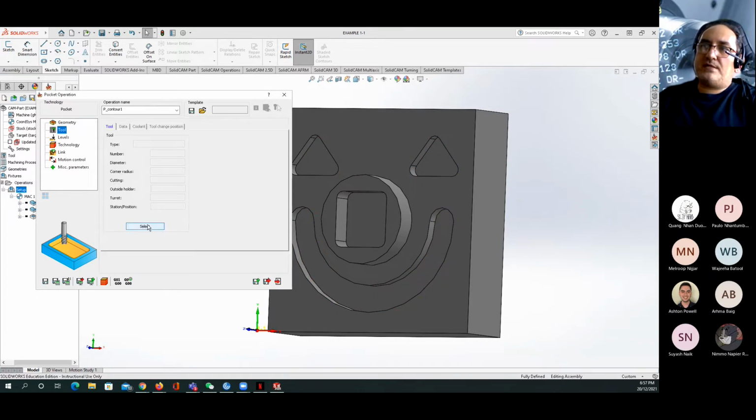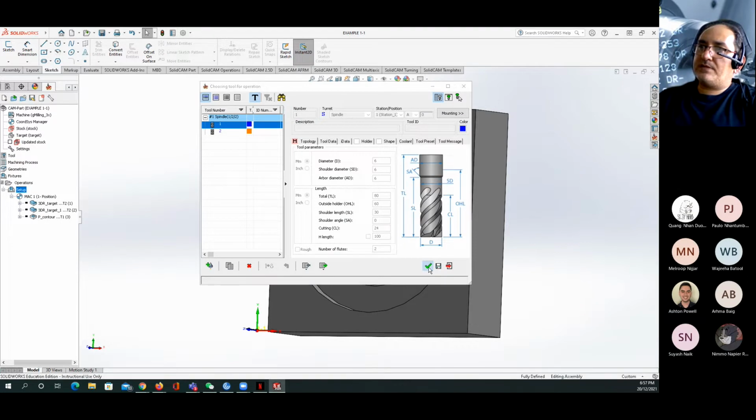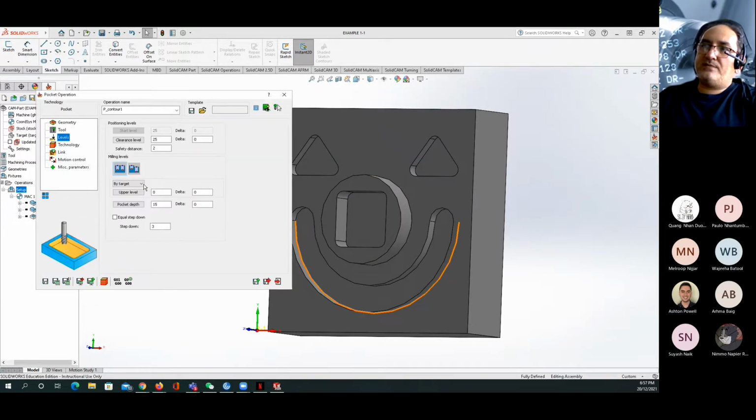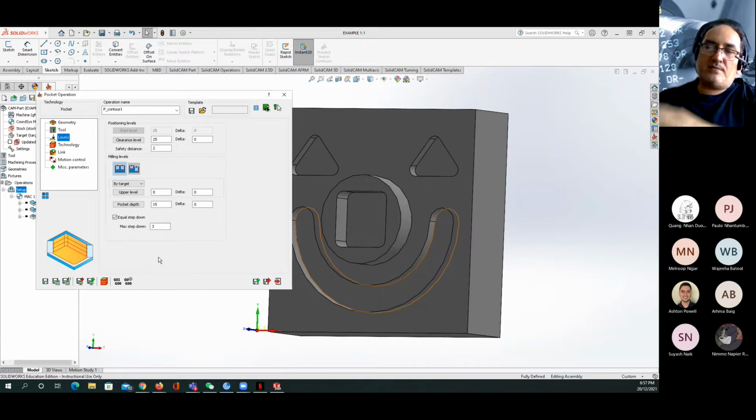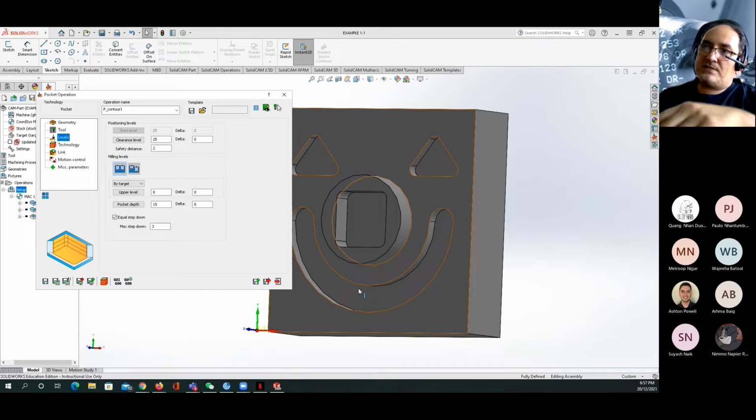The tool we're going to choose is the same one, the 6 millimeter diameter, 3 millimeter radius. The level is going to be the same, -15 from the top. Now, this level is lower than that level by 15 millimeters, and that's why the pocket depth is going to be 15. We can simply divide the steps of the pocketing as equal steps down. So each time we are going to have an equal depth of cut, except the last one, because this was 5. So it's going to make it, for example, 5 divided by 3. Definitely it's going to make it 3, then 10, and then 2.